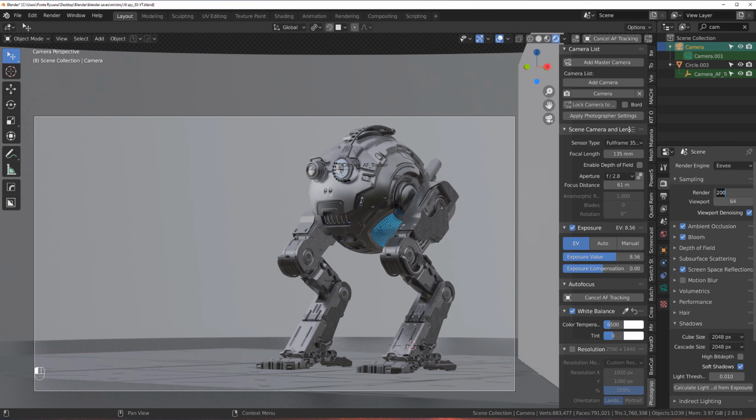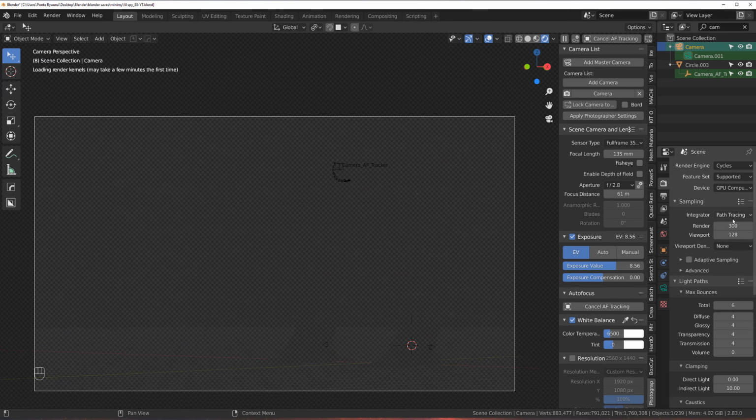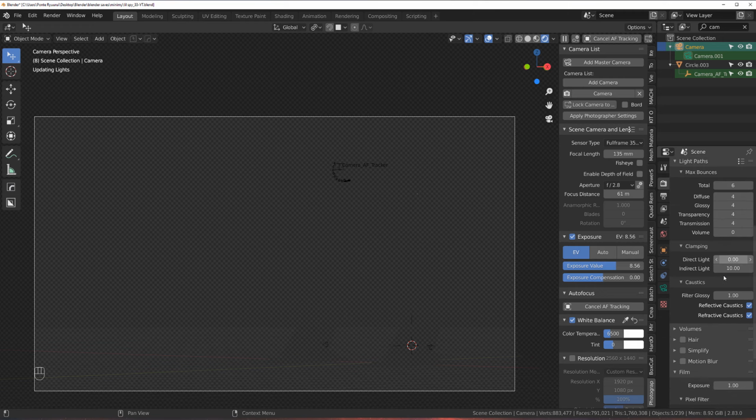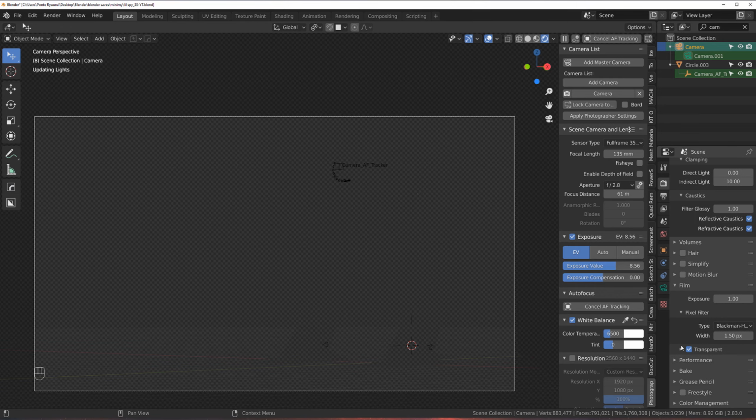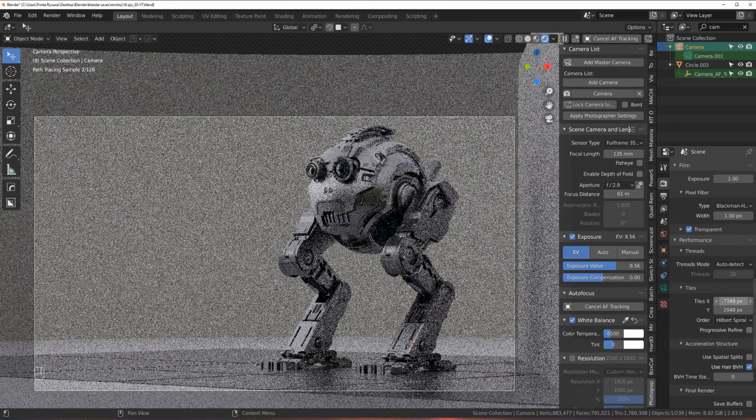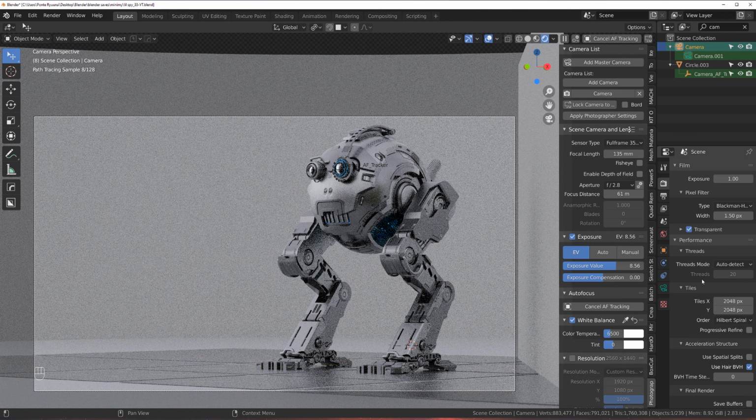Then my samples, I'm just gonna go for Cycles, and let's try about 250, should be enough. In performance, mine is set to 2048, 2048, but again, it depends on the system.